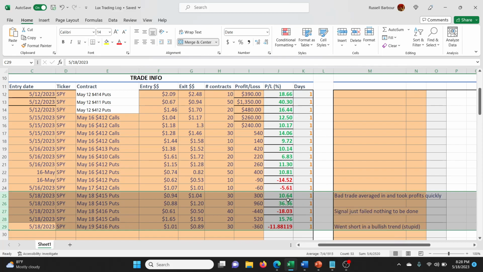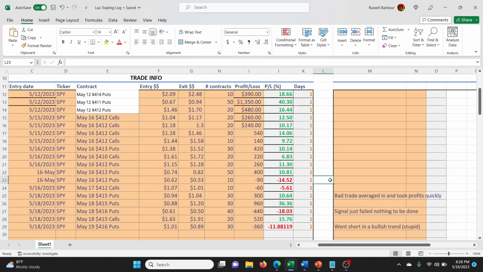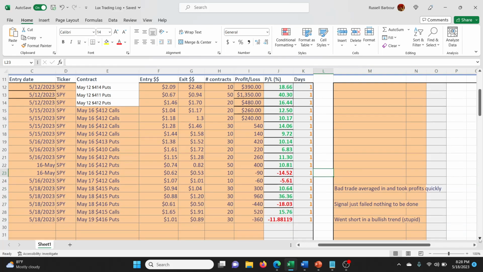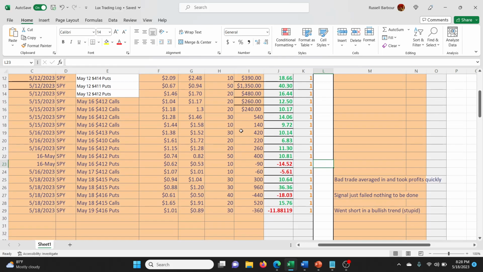You can see right here that the first couple of trades were winners, and then there were a couple of losers later on in the day. The nice thing is, I want to point this out, that LuxAlgo does actually help you contain your losses. So these are not 70% losing trades. I'm not bag holding these. I'm doing what the signals and my own intuition, in terms of my experience, tell me to do when these trades go against me based on the indicators.